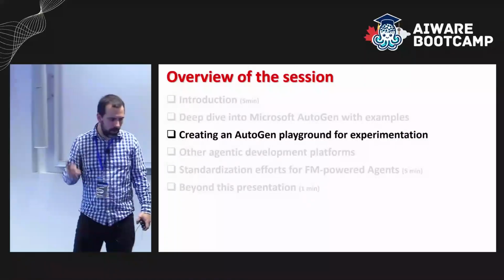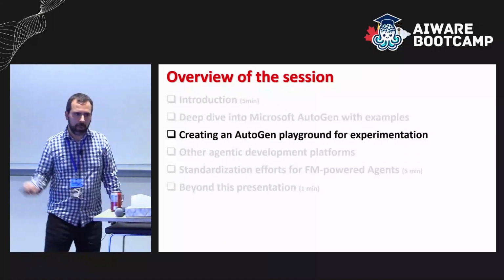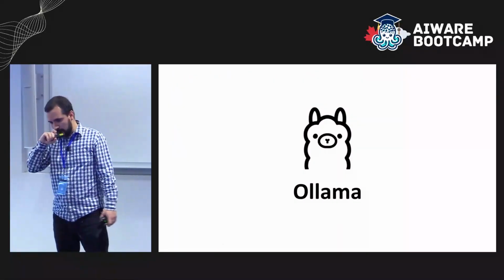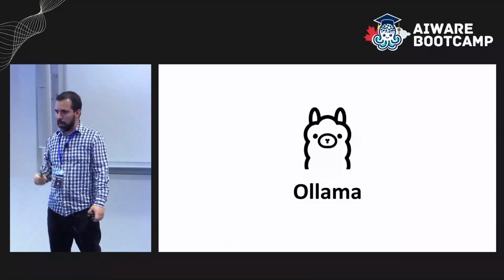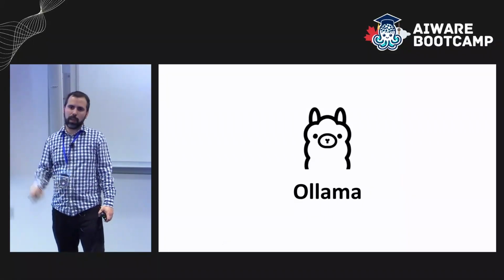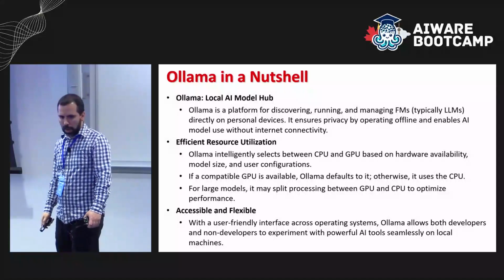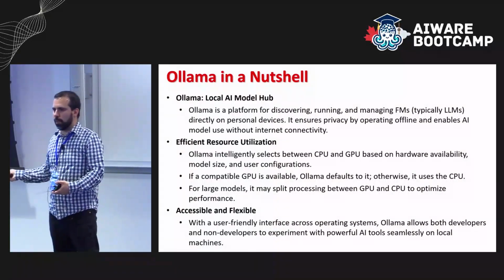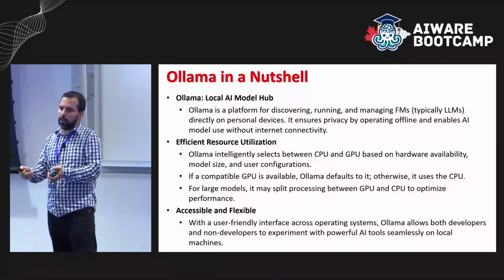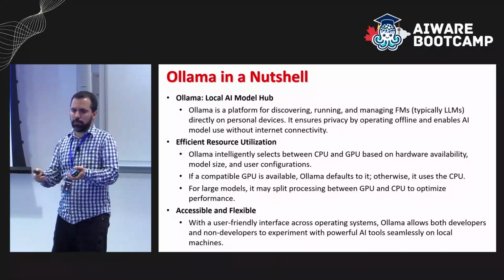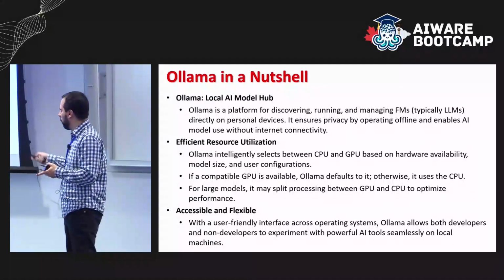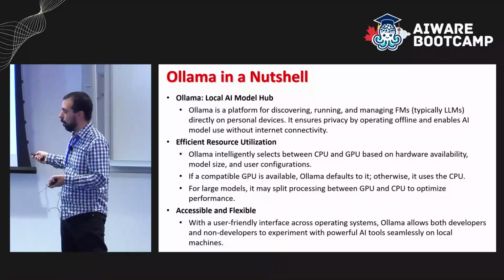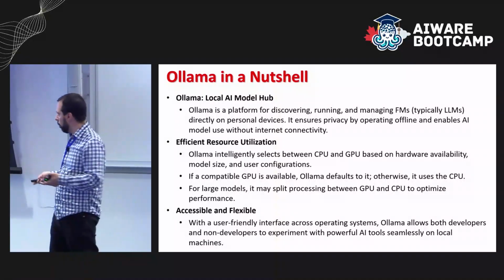So if you want to just try things out on your laptop, just to get started, what do you do? I love Ollama. Ollama allows you to run foundation models on your laptop. It does clever stuff: if you have a dedicated GPU, it's going to try to use it. If your GPU has low gigs of VRAM, it's going to run on the CPU. It figures all of this out by itself. If you don't have a dedicated GPU, it still works on the CPU. It's going to be slower, but it still works.